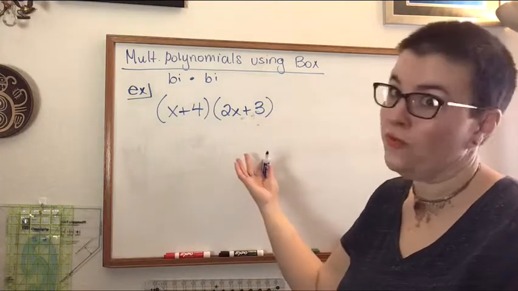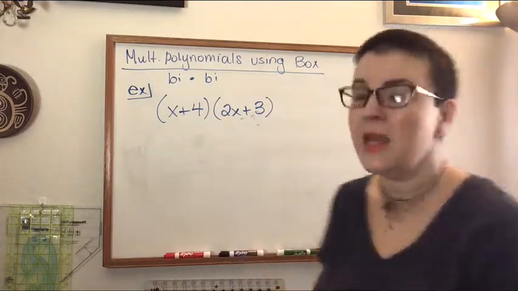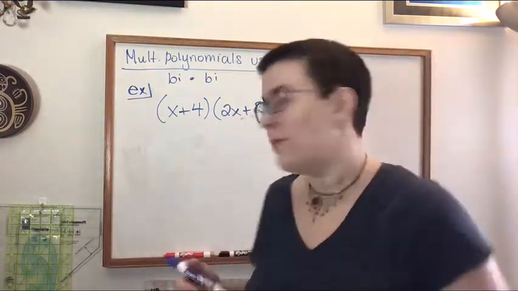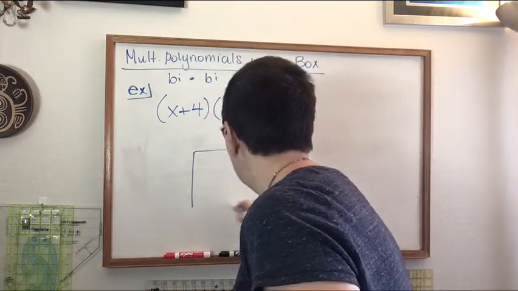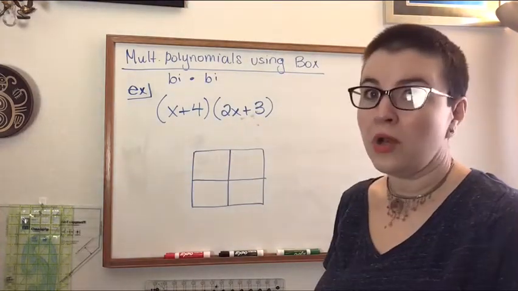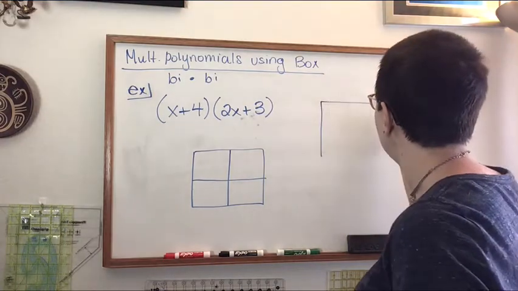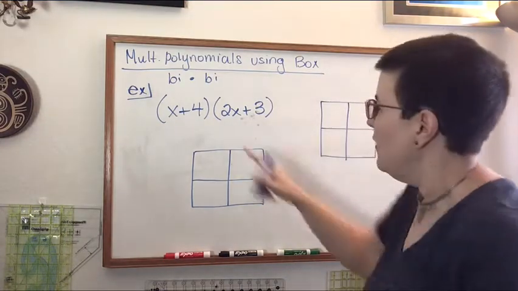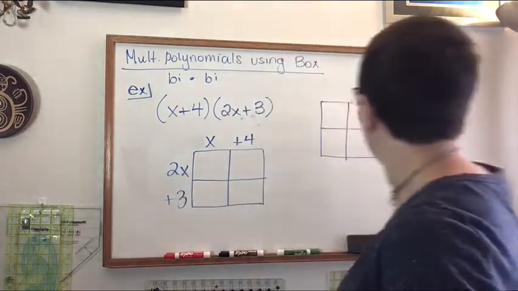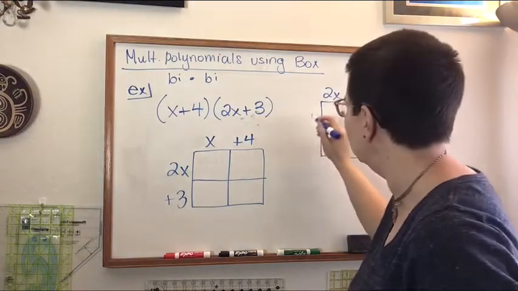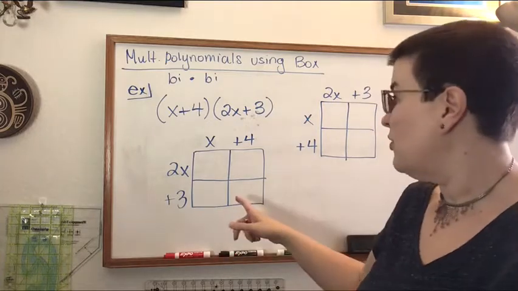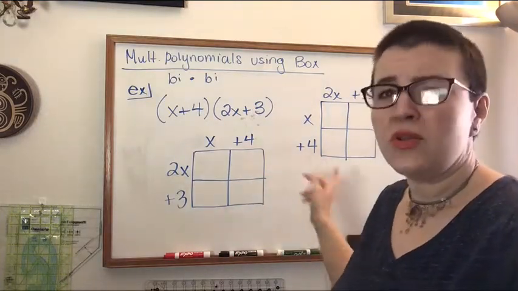If you like FOIL, you could do FOIL or distribution with this, but I'm going to go ahead and do box. It's a 2 by 2, so what will happen is I'll have 2 rows and 2 columns, and I'll get this nice 4-square box. It doesn't actually matter which binomial you put on top and which binomial you put on the side. In fact, I'll do it over here the opposite, so you can see we still get the same answer. So here I'm going to put x plus 4. Here I'm going to put 2x plus 3. Now, you wouldn't do both of these. Please don't think you have to do the same problem twice. I'm just showing you that if I wrote it this way and you're like, oh, that's not how I would have written it, you're still right.